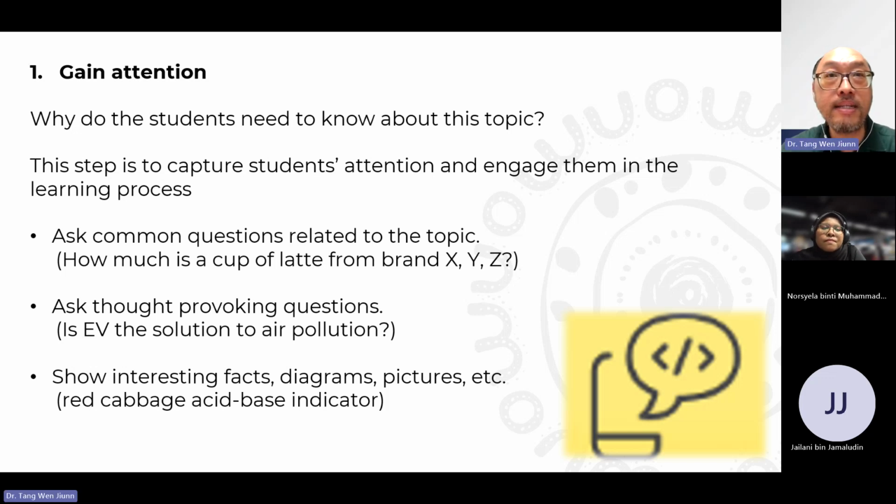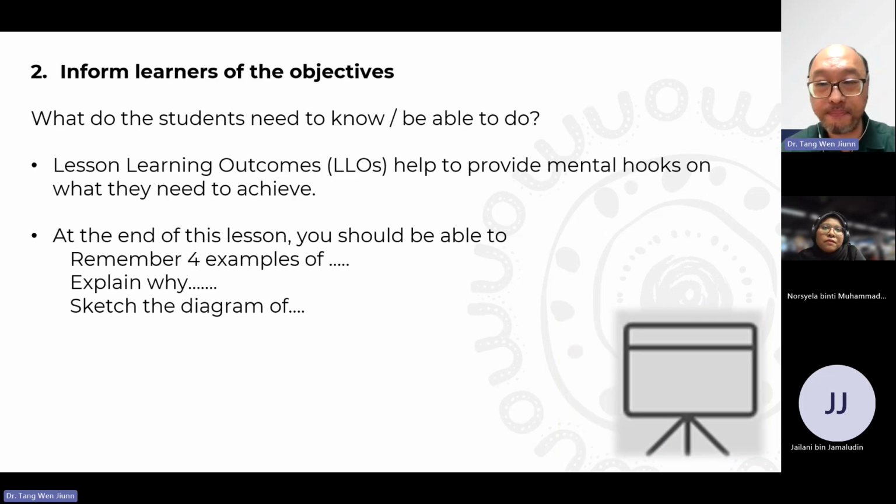Just imagine how scammers scam people. They don't straight away say, I sell you this. They will show you luxury items, holidays, money. Once you get hooked, then you click the scam button and you get scammed. Something similar. So if your first step can be as good as the advertisement used by a scammer, then for sure you can gain their attention. Then you can move on to the next one.